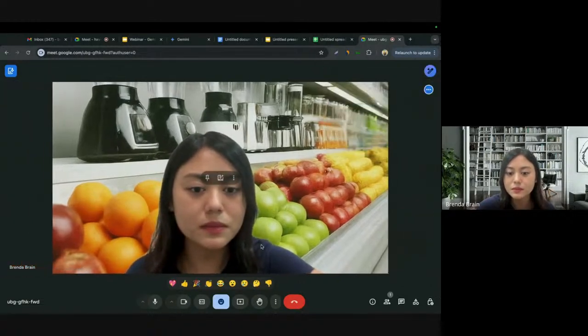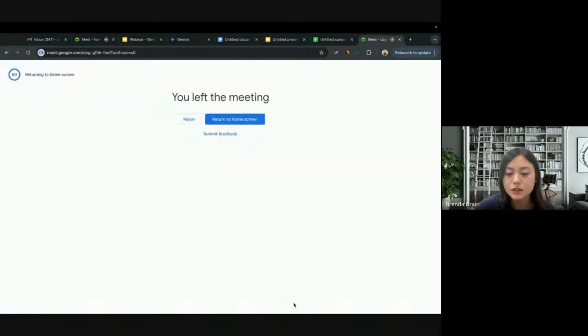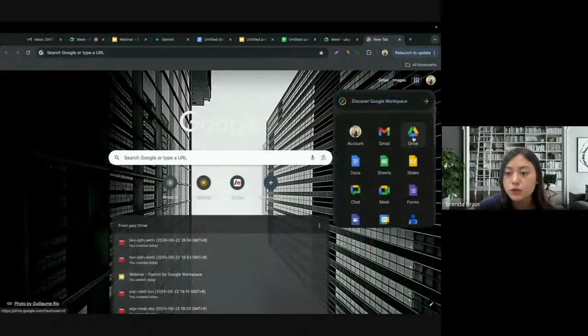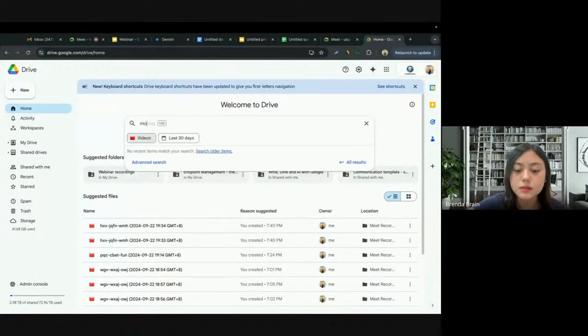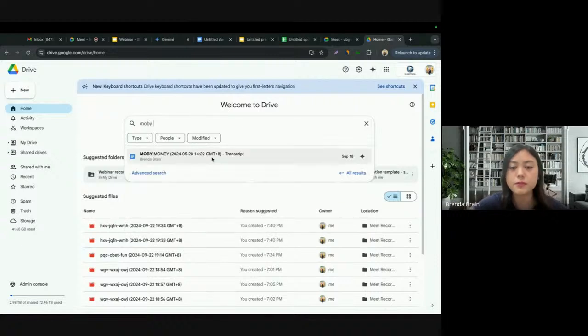Okay, so I'm just going to end this meeting so that I can show you an example of how Gemini has helped me take down notes before this. So I'm going to open my Google Drive. And there's a meeting that I have transcribed before this, which is this.